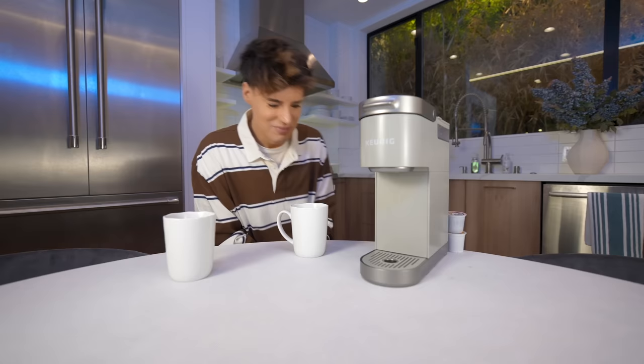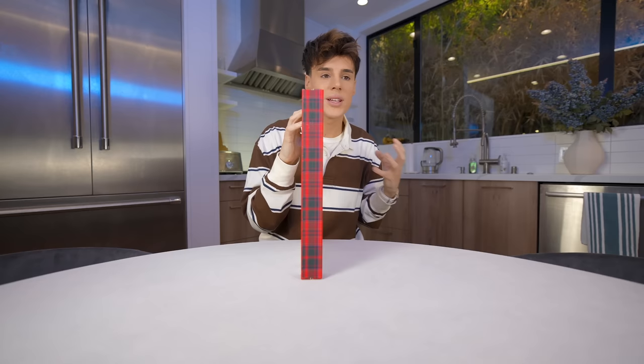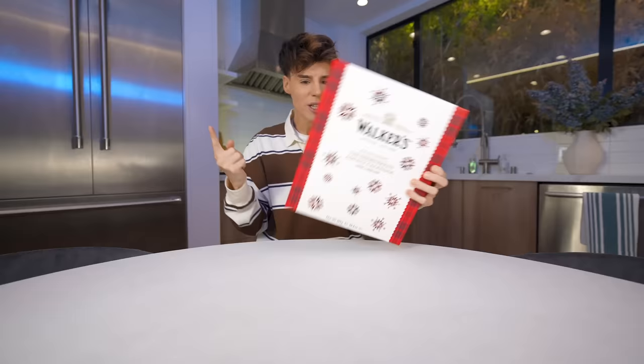The traditional advent calendar is usually chocolate. So when I was looking for weird advent calendars for this video, I was thinking what else would be unconventional to put in an advent calendar, but still enjoyable. And let me introduce to you a biscuit or cookie advent calendar. These are chocolate chips and shortbread inside advent calendar houses. Well, I'm hoping, because this is closed.